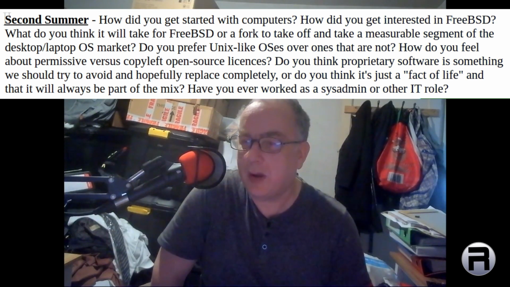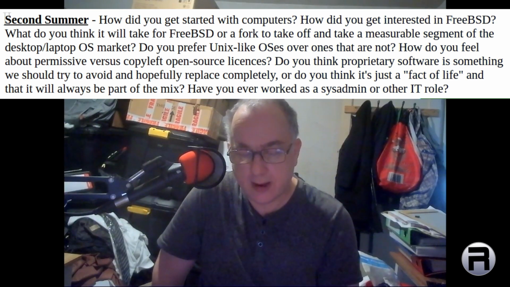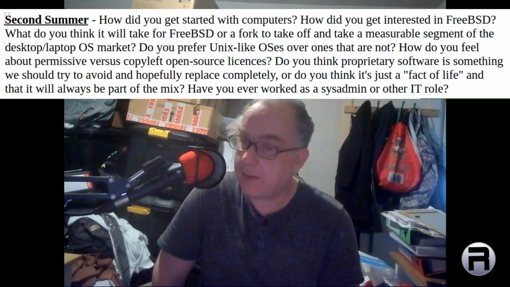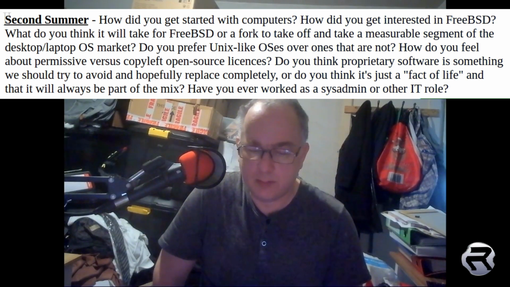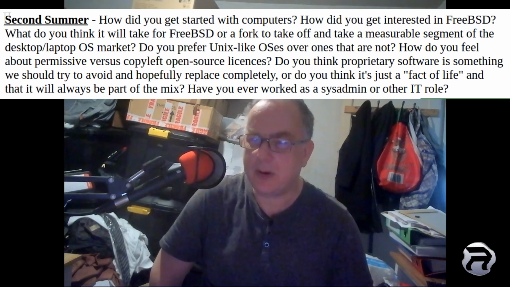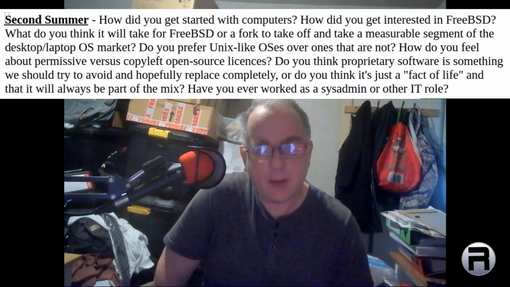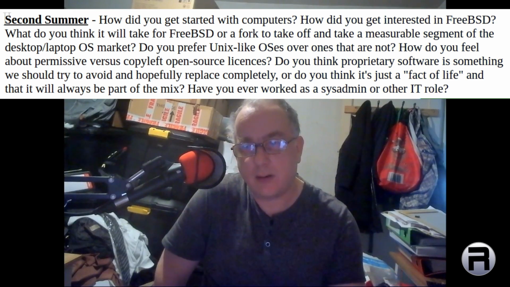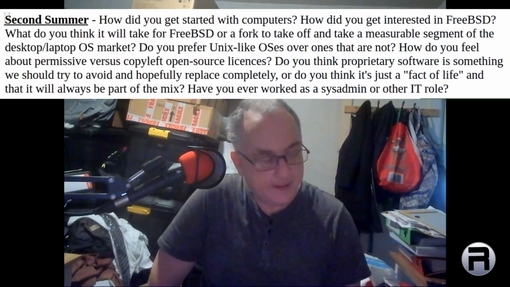Proprietary software. I haven't got a problem using proprietary software. Some people are open source advocates. I mean, I do advocate it, but I'm not one of these "burn proprietary software" people. No, I'm not. If you want to use proprietary software, if you want to use it for video editing, then brilliant. Use Adobe if you've got a system that can run Adobe, of course.